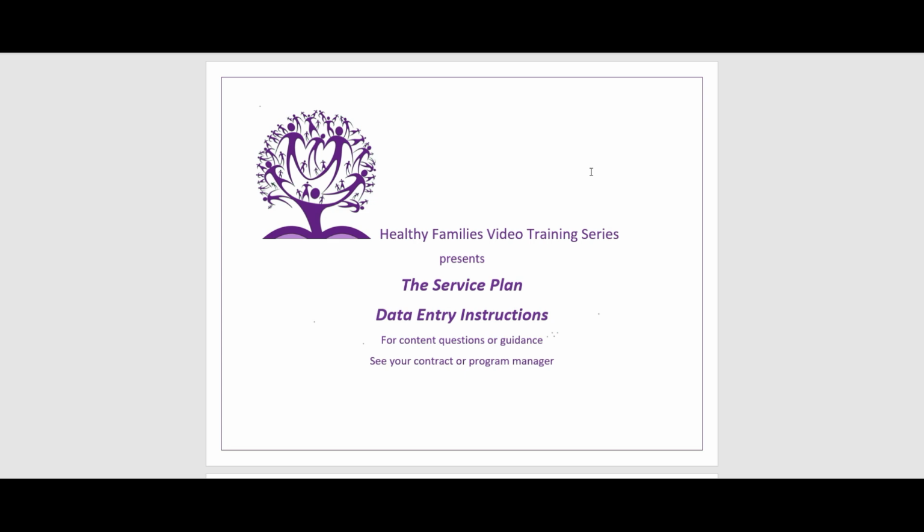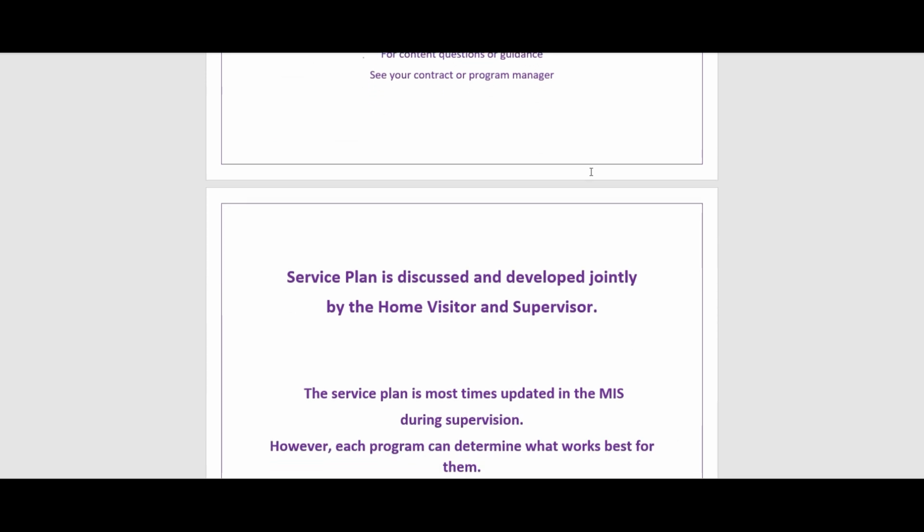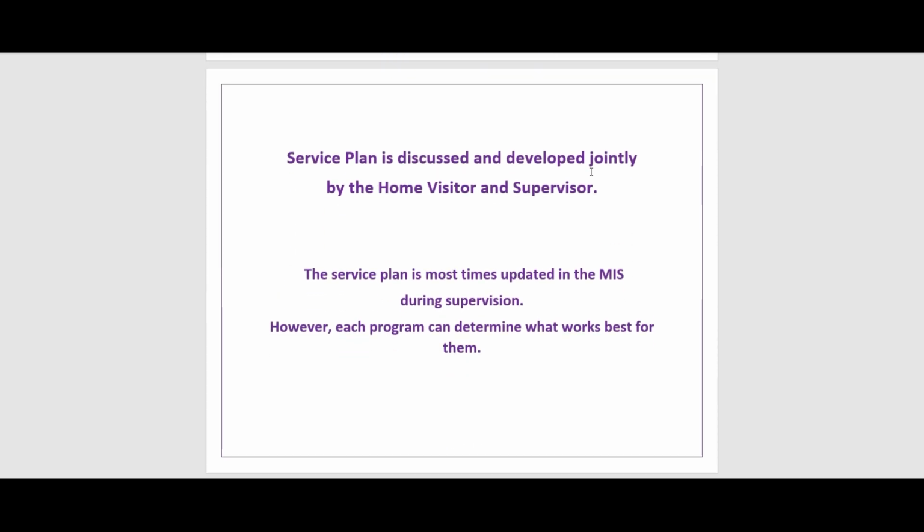The service plan is an ever-changing document that is updated regularly based on discussions between the supervisor and the home visitor. The developing service plans are recorded in the MIS to support the collaborative nature of the ongoing supervisor-home visitor work. Both the supervisor and the home visitor have access to the service plan. This makes it easy to refer to at any time the home visitor requires or requests guidance in the support of their families.